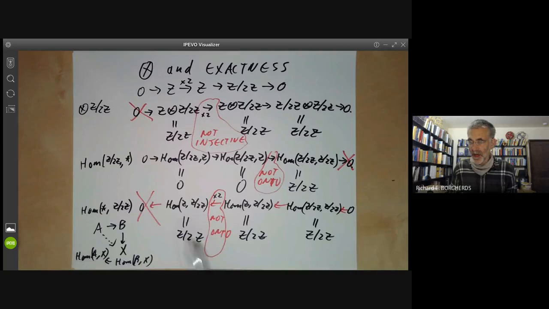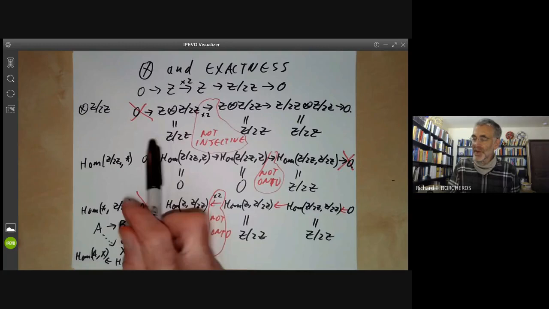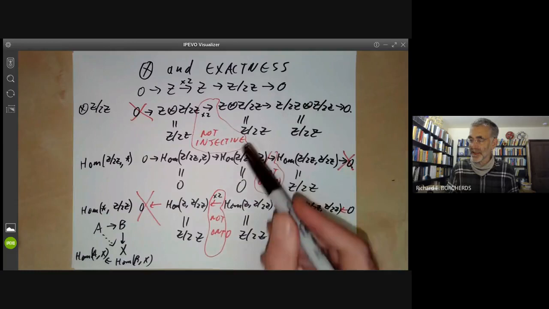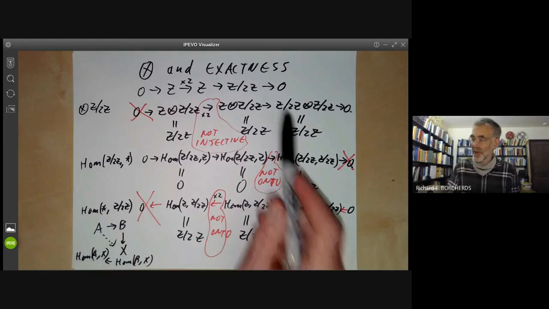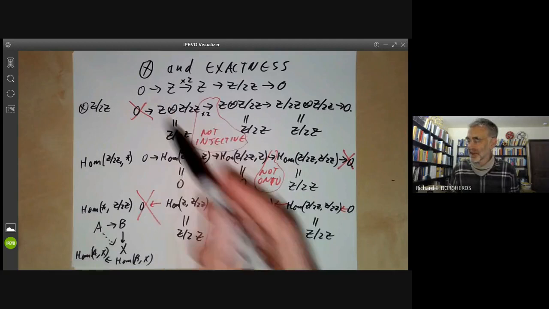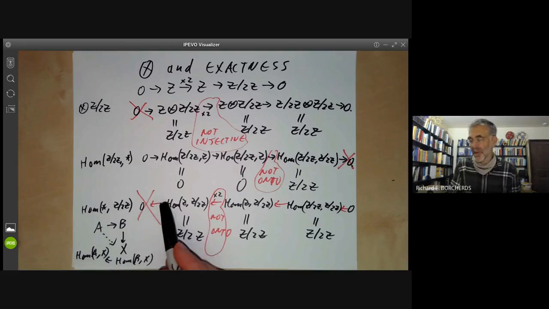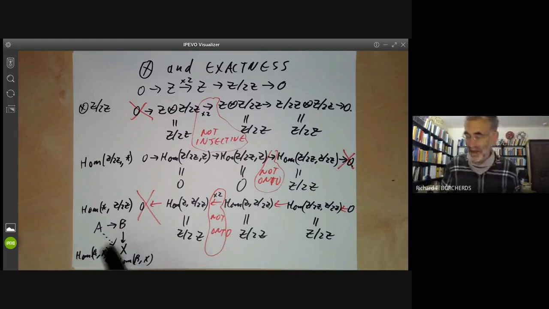So operations like this that preserve exactness on the right are called right exact, and operations like this that preserve exactness on the left are called left exact, and operations like this I have no idea whether they're called right exact or left exact, because the problem here is it's on the left of this sequence but on the right of this sequence. Well, it looks as if it's on the left of this sequence, but you remember I reversed all the arrows. So if I had the arrows going in the conventional direction, it'd be on the right. So I don't know whether this is called left exact or right exact.